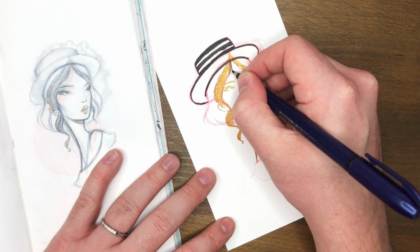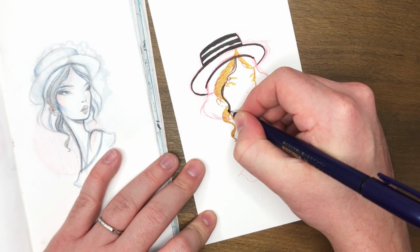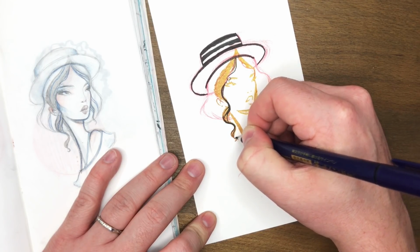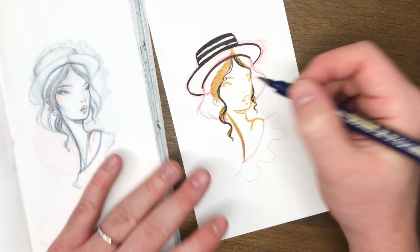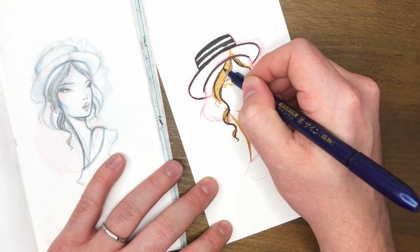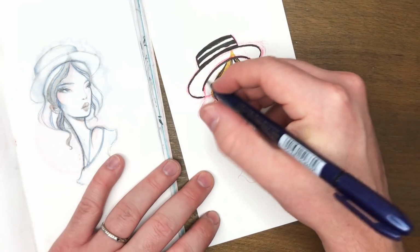Now, I want to start with this hair again. Like with the fro, I do like to put in the little baby hairs just to frame the face. And especially working with a brush pen, I think it's so much more effective because depending on the pressure that you use, you can get so many variations in line width, especially when you're drawing curls. That's just something that I really like. I'm going to add in some of these lines here as well. Completely optional. You could just color this hair in and call it a day.